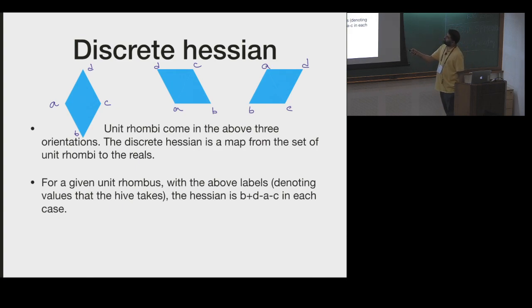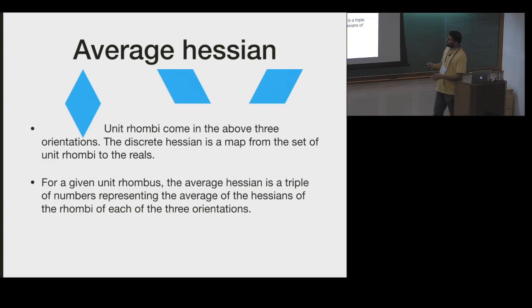So you have all these constraints. You have one constraint for this kind of a rhombus, one constraint for this kind of a rhombus, one constraint for this kind of a rhombus. But you could shift this by some large n, where this side is 1, you shift it by n, and what you are enforcing is that the value of the Hessian, that is this number, b plus d minus a minus c, is exactly the same for this, and its translate by n times the side length of one rhombus. So this actually takes what is otherwise an infinite dimensional polytope, it turns it into a finite dimensional polytope, because now the number of dimensions, which is the number of parameters, is only finite. It corresponds to the fundamental domain of this translation group.